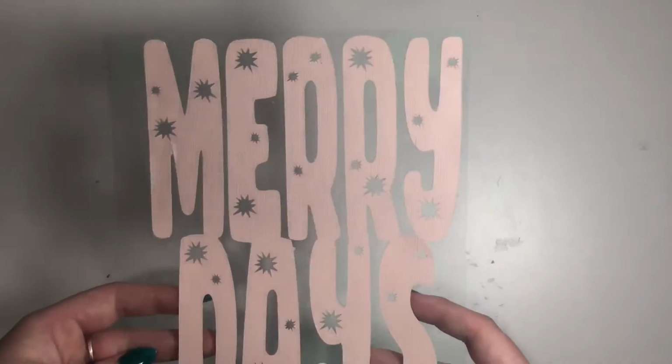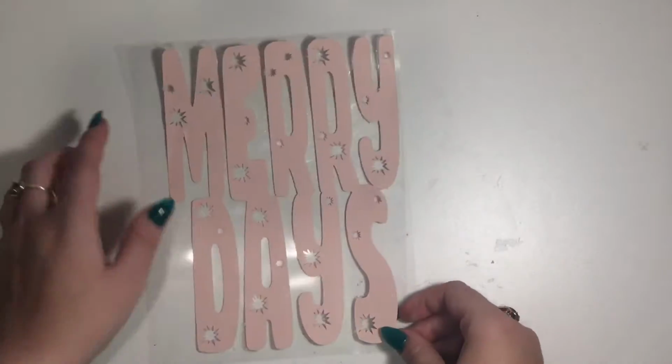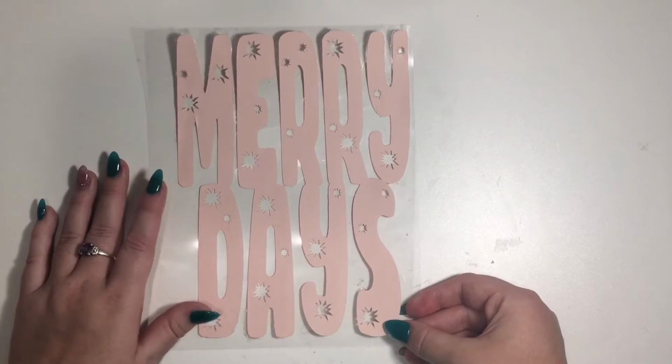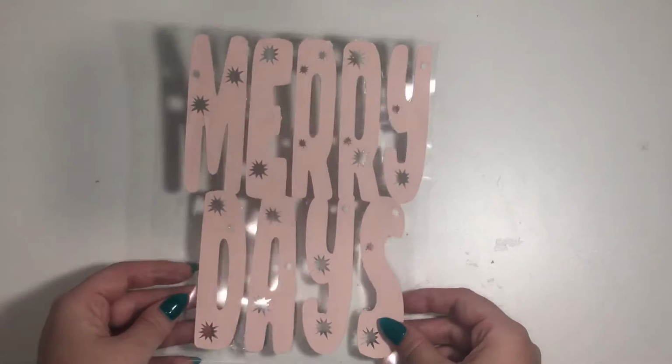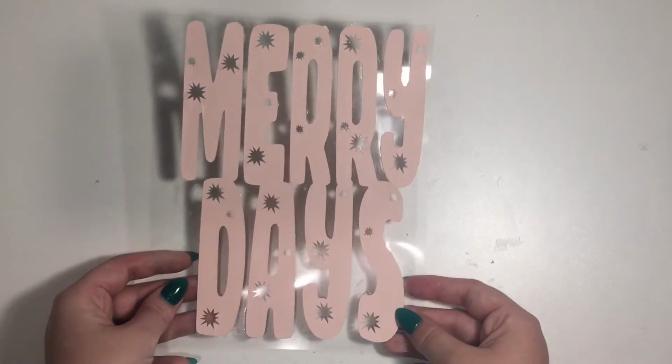So I've just cut it out in some pink paper and used it as an acetate, so it's like a peek through in my December daily. There's a photo of this on my Instagram, I believe, about how it looks in my December daily, so you can check that out. But really cool cut file, could be used as a scrapbooking layout.